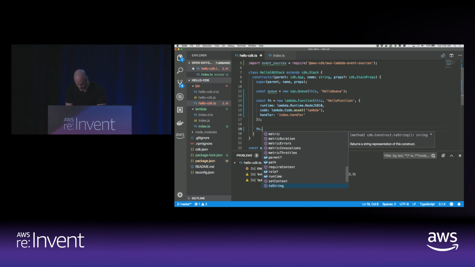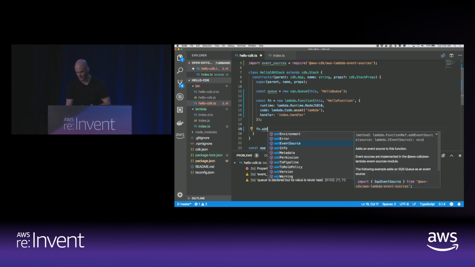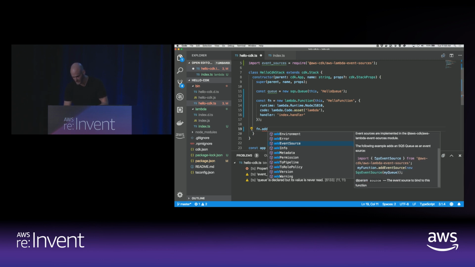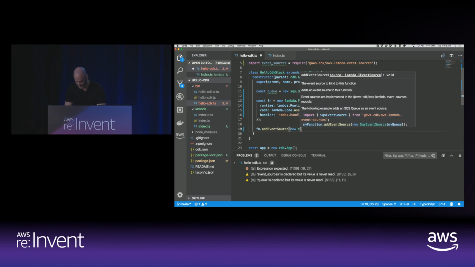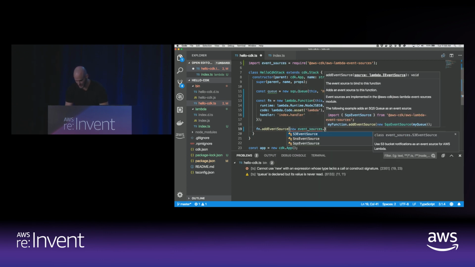Aside from all these, we've got this add event source method, which allows you to add an event source to your Lambda function, presumably. And the signature says, I need an IEventSource, and then there's some documentation that says you can use the event sources library. And so we're just going to do that. New event sources dot.